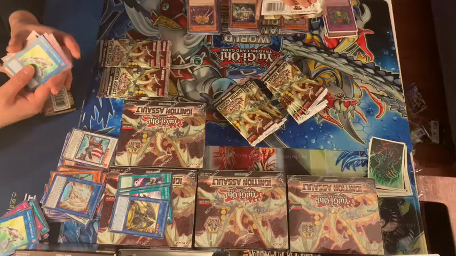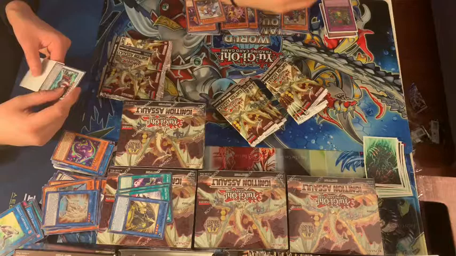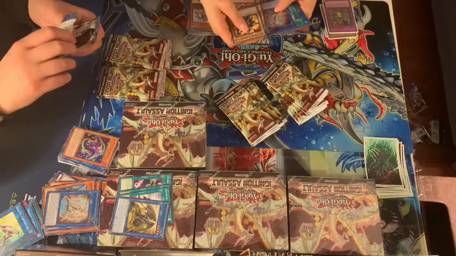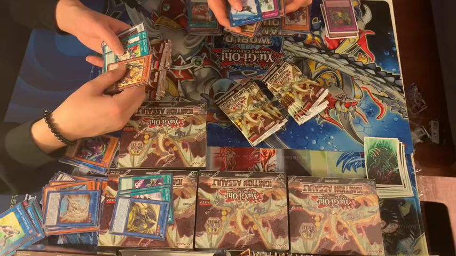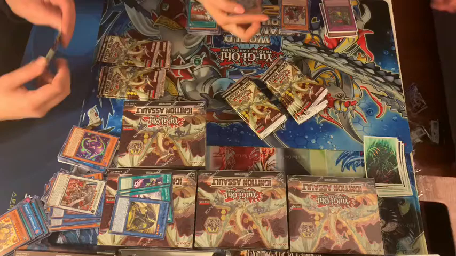Oh, I forgot to put my fancy one into a sleeve. Right away. Fancy secret rares. He's an educated man. Oh. Like that little cat fighter. Never seen a little kitty? Little kitty. Paying attention, I guess. Because you're too busy looking for the fancy ones. And looking at the fun ones.